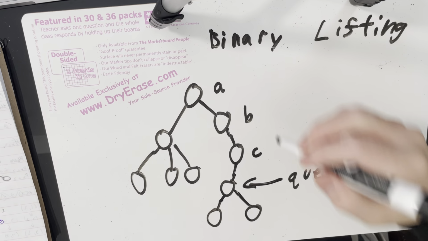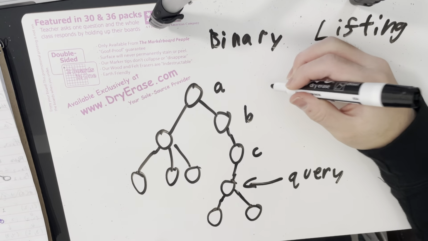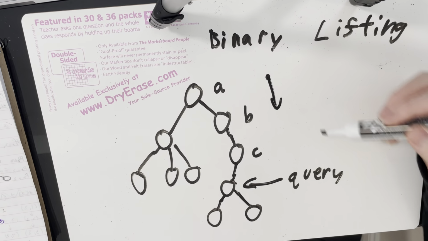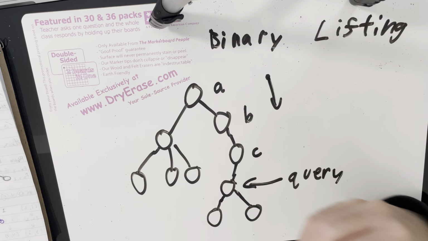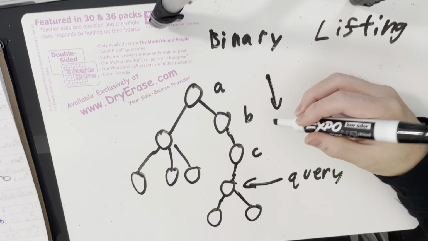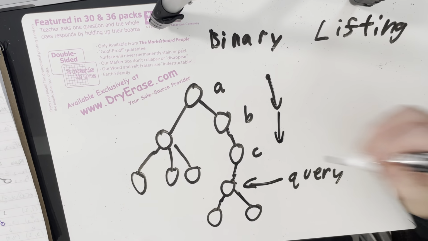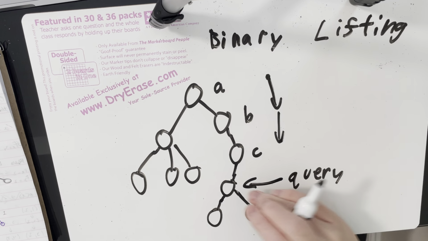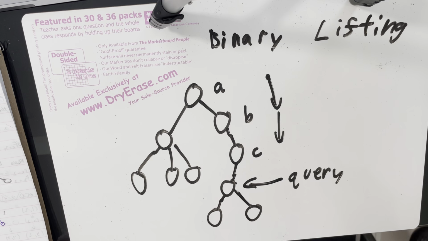So after we process this node, if we still need more gold, we go from A and we move on to B, and then we process the gold in here. And then if we still need more gold after taking all the gold from A and B, we move on to C, and so on. And if we simulate this process and we get all the way to the same node and we still don't have enough gold, well then we just stop our process here, because as defined in the problem statement, if we don't have enough gold, we just buy as much as we can and print the cost of that.